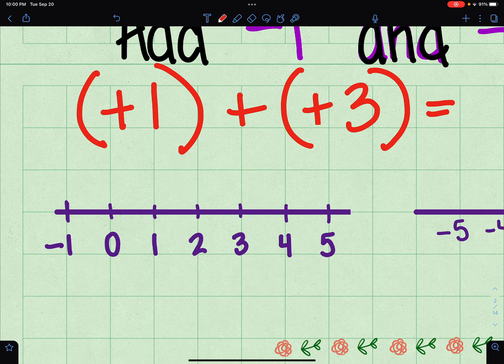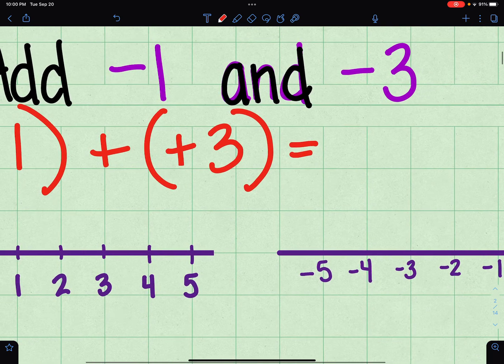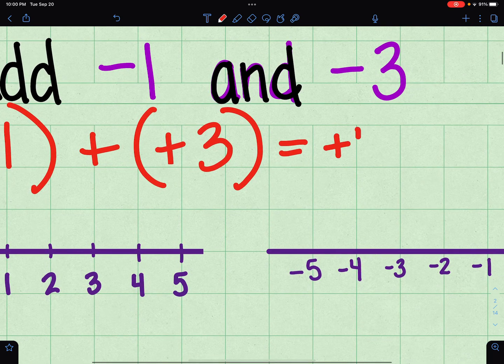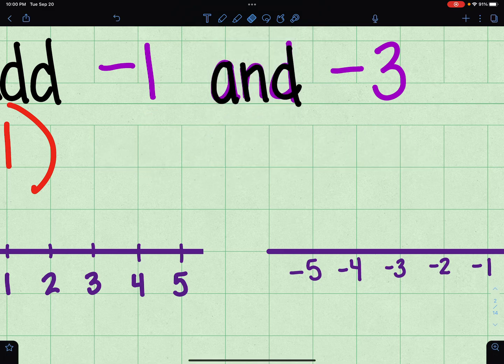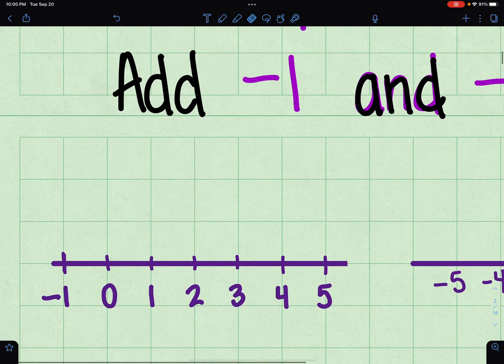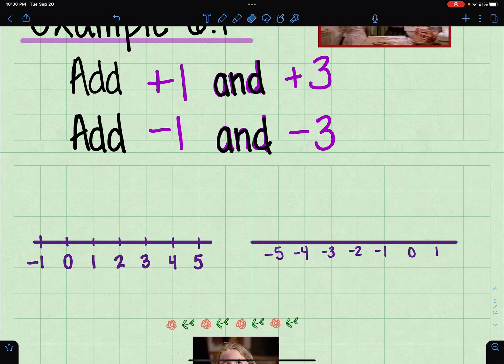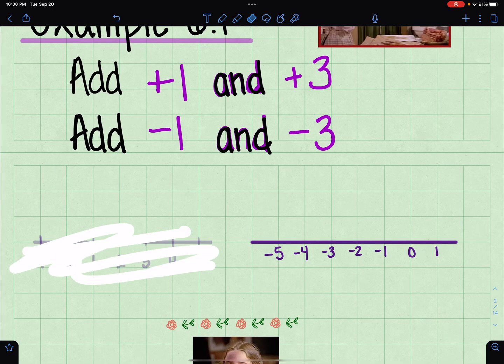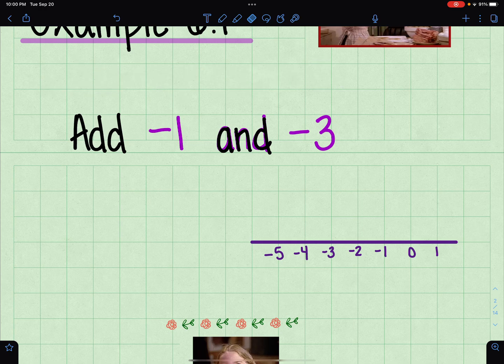So +1 plus +3. I don't even know, you don't need me to go through this, but it's good for when it gets complicated. And trust me, it's going to get complicated. I know you know how to add 1 plus 3. Of course you do. I shouldn't be insulting you like that. But just go through it because it's about to get super complicated. All right, so we did that. We know how to add 1 plus 3. I'm just going to erase that.